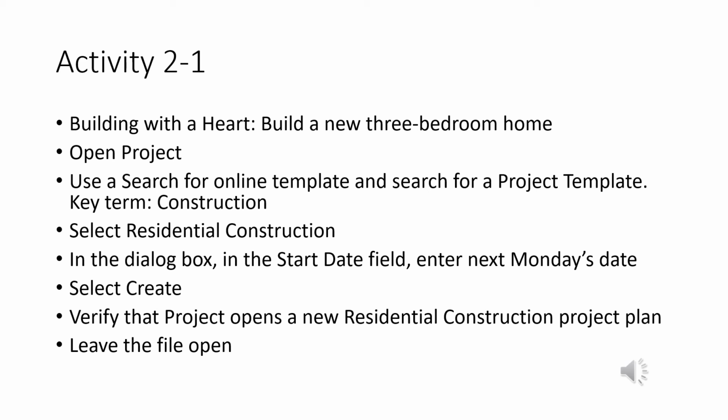go to File, and look at New, and go to the online template search for a project template. The key term in this case is construction. You should see a template that says Residential Construction. Click on that. In the dialog box, click on the Start Date field and enter next Monday's date. That's where we're going to start this. Select Create. Verify that it is the project plan that you want. And don't close it. We're going to be using this. So you should have an open project for residential construction.